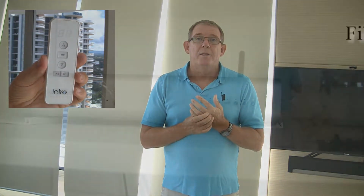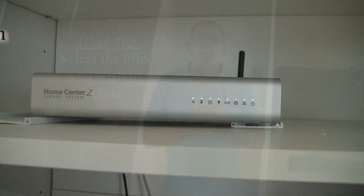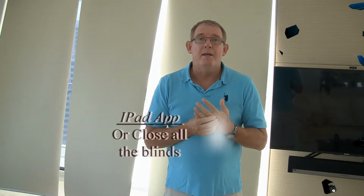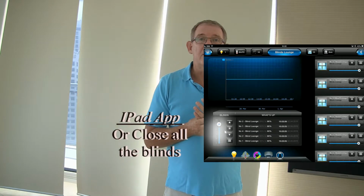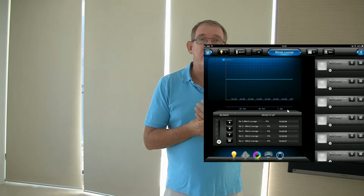And the third way is with the Fibaro home automation system. Using my tablet or smartphone, raising and lowering 1 blind at a time, or all 11 at the same time is very easy. As long as I'm within the range of my Wi-Fi router, I can operate my entire unit. And in fact, with the Fibaro remote gateway that comes with the Fibaro system, I can operate all my devices while having a coffee at my favourite coffee shop or anywhere in Australia or the world that I may be visiting.